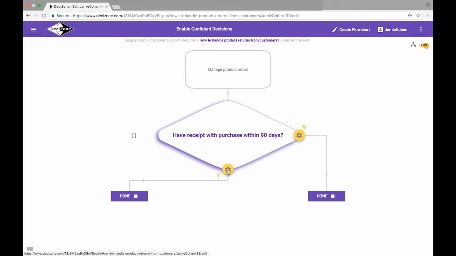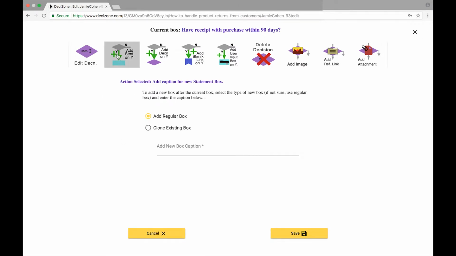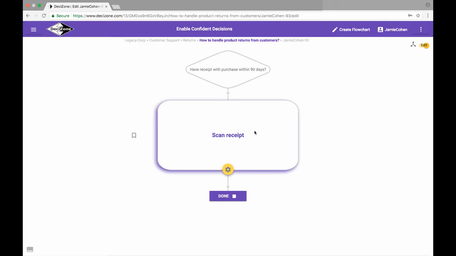At this time, you have a few more editing tools available as applicable to the current box, which is a decision box. We want to select the tools for adding a new statement box on the yes answer branch. This creates a statement box and makes it the current box. But we still need to add the box on the no answer branch of our decision box.